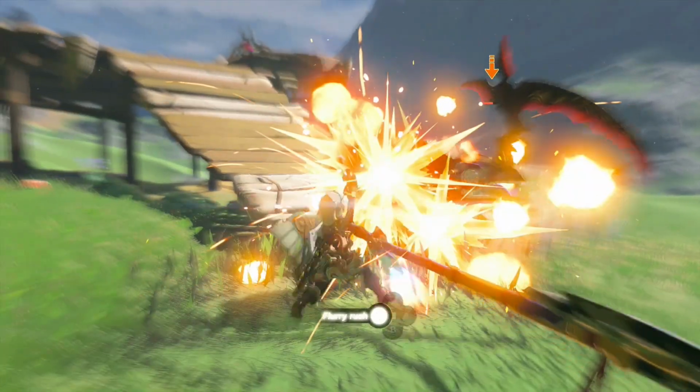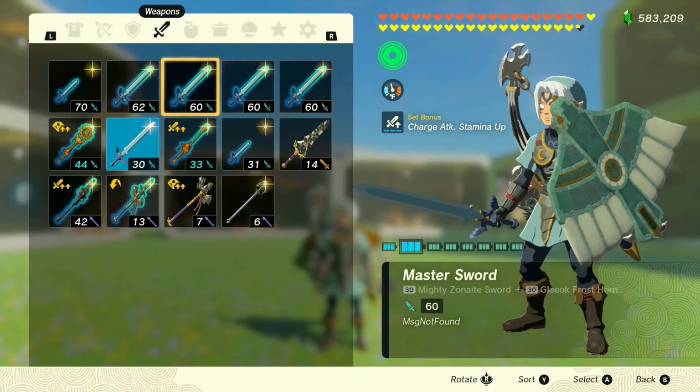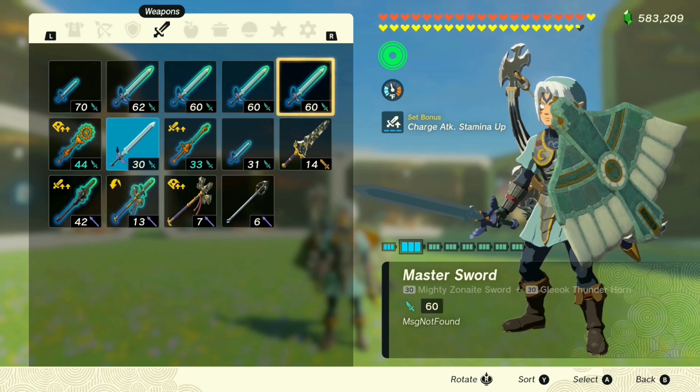and now you have successfully created an unbreakable and unlimited fire strike weapon that adds plus 30 damage to your Master Sword. Man, I tell you, I love these GLEEOK horns. As you guys see, I have a GLEEOK horn for each one of the Master Swords: Frost, Flame, and Lightning. And if you guys need help with duplicating your Master Sword, in this next segment, I'm gonna leave a walkthrough guide on how to duplicate the Master Sword.